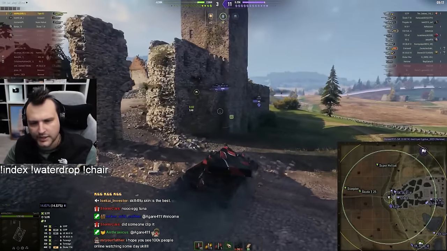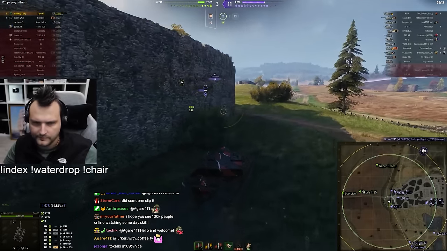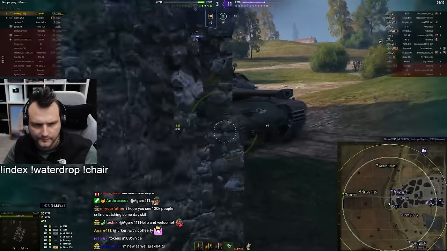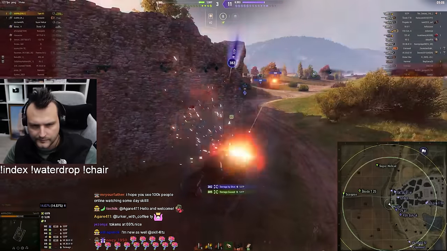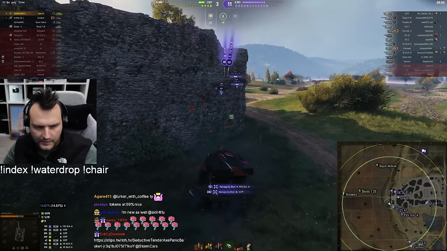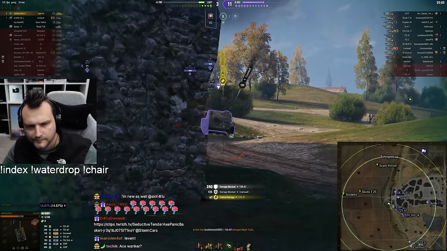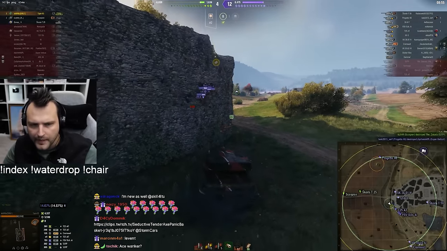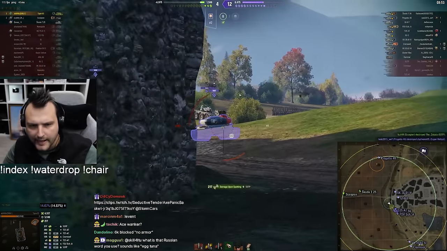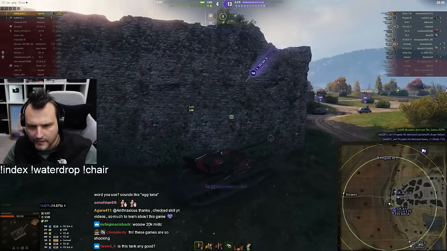Now, Egg Tuna, check out the previous game. This tank, unfortunately, doesn't have armor, if we are speaking about the hull. If we are talking about the turret armor, we have plenty of armor then.